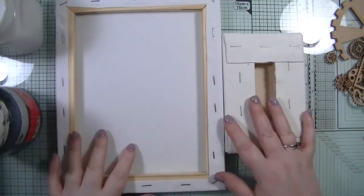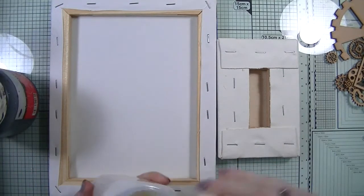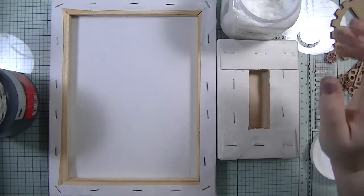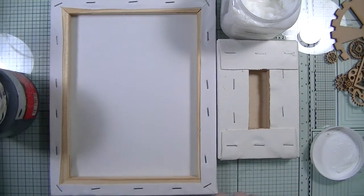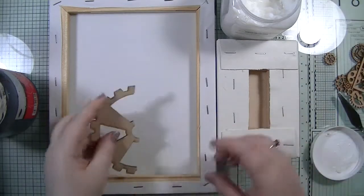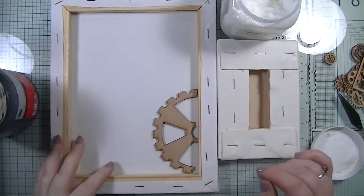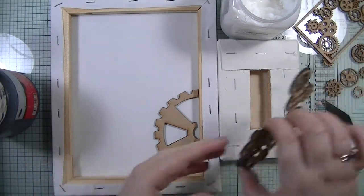So I'm going to stick all of my elements onto these. I'm going to use gel medium for this, so I do have my gel medium. Let me grab, you know what, I'm just going to use a spatula. And yeah, a reverse canvas is where you're working on the back of it. And like I say, we're allowed to use our cogs.